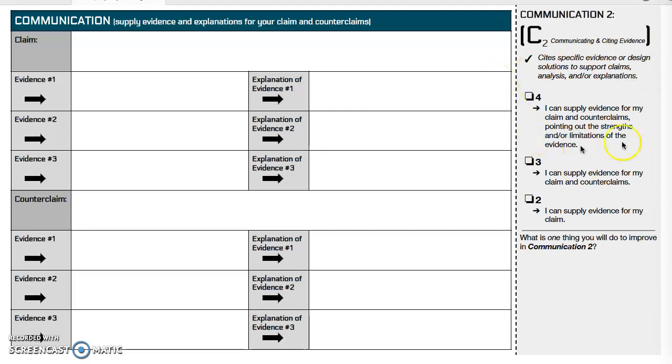That's basically you not simply just providing evidence, but pointing out how strong or how limited the evidence you're providing is, and therefore building up your argument.